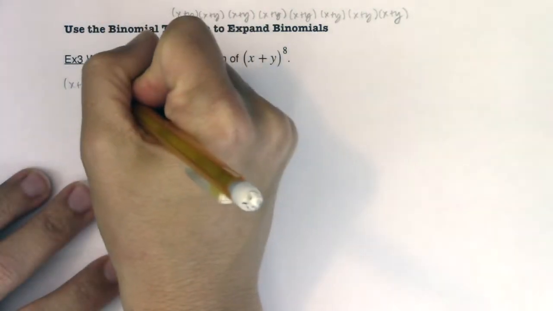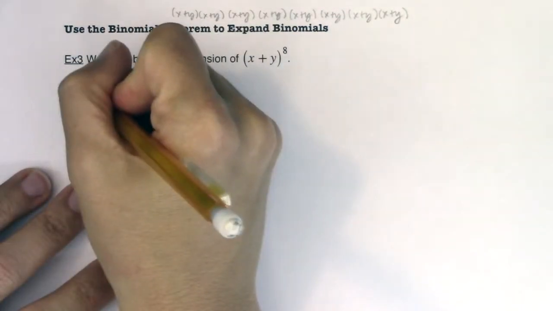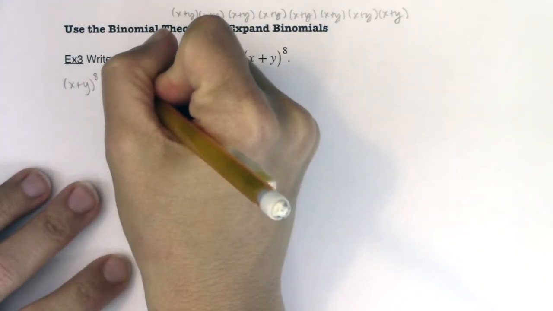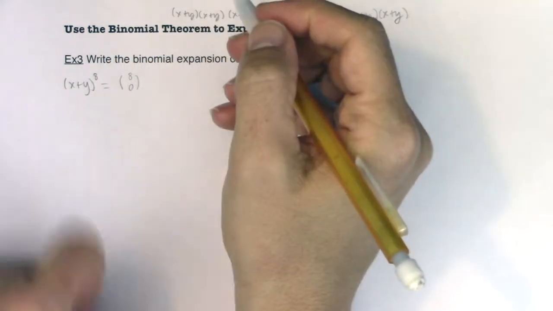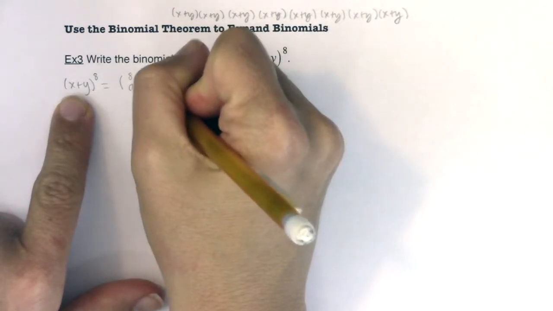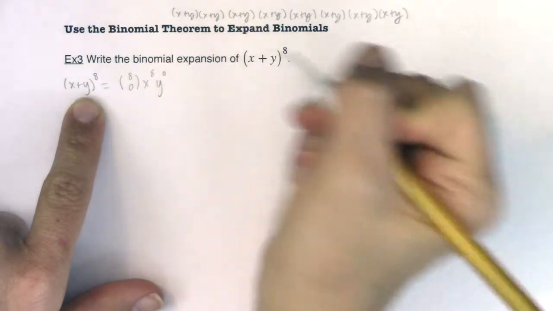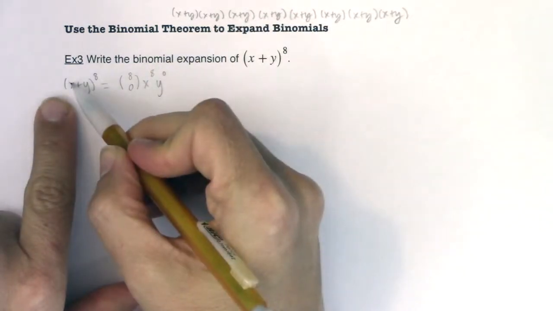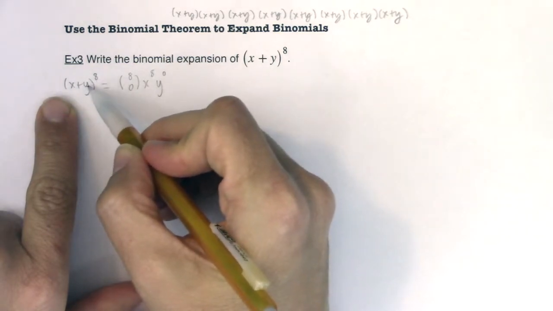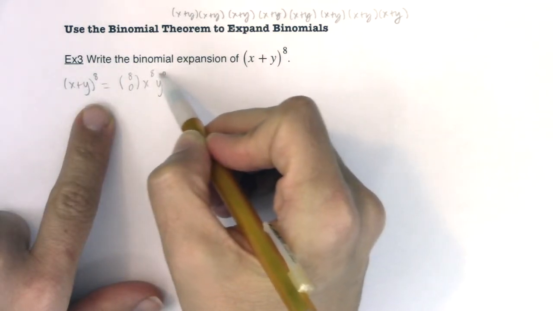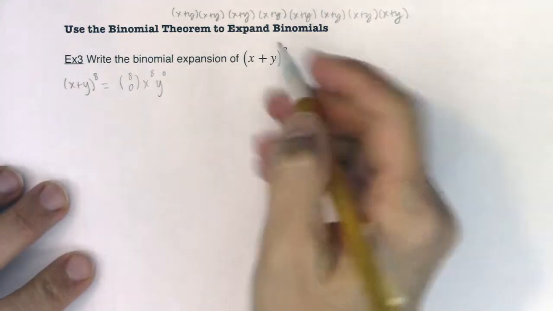So we're going to use the binomial theorem instead. What the binomial theorem says is that we can expand this by taking the binomial coefficient, so I'm going to do eight choose zero here, and then I will take my first term x and raise it to the eighth power. I will take my second term y and raise it to the zero power. Always start with your first term raised to the power given and y raised to the zero. Take note that these two exponents add up to eight. Your exponents should always add up to this exponent here.